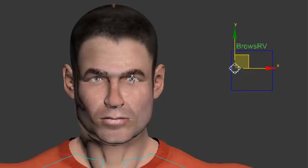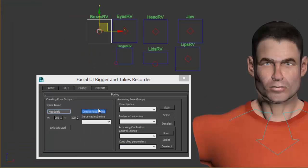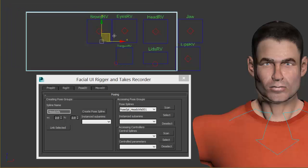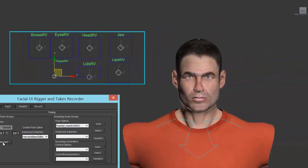We're going to carry on with a few more C-type sliders, and here we have brows, eyes, head, jaw, lids, tongue and lips, and we're going to link them all to a pose bar. And this is the RV pose bar, because the Rigveda has two types, one for bone controllers and objects, and another specifically for specialized joystick RV controllers, OSIPA style controllers.